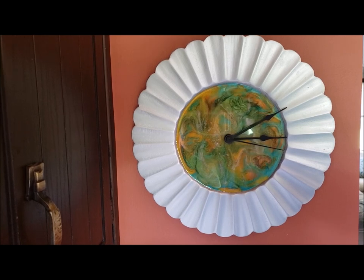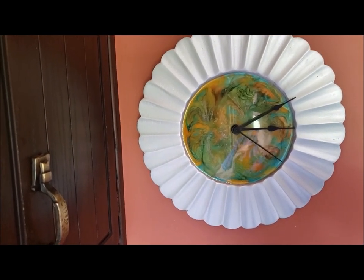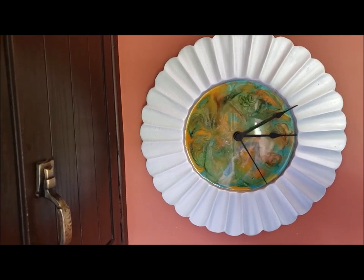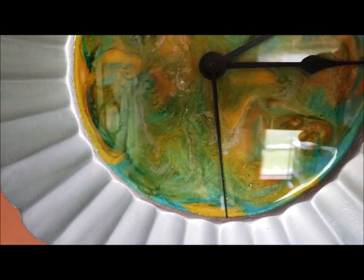So if I were to do this again, yes, I would just change a few things as far as the coloring and how I worked things. But other than that, it turned out just gorgeous.